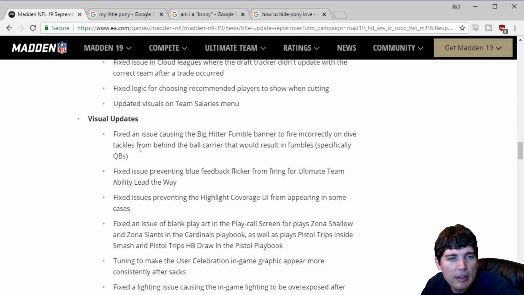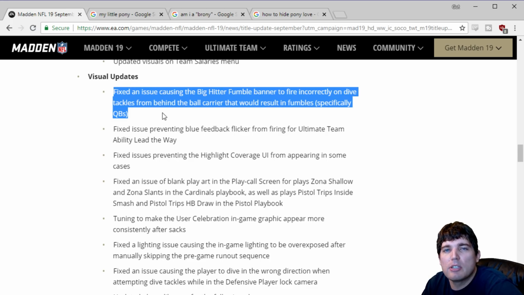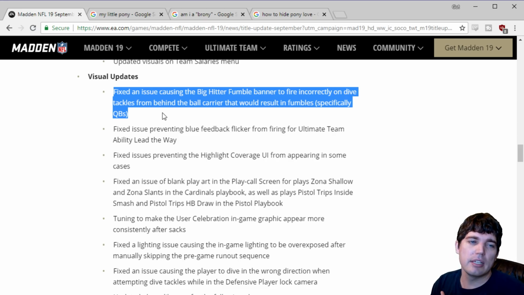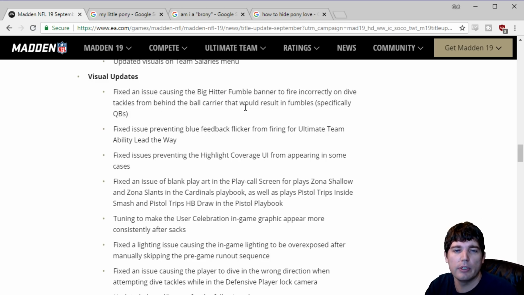Visual updates. It's fine. Feedback is so much of what we take into the game and how we experience the game that it is kind of nice to see these visual updates. The big hitter fumble banner, firing correctly. They had some banner firing corrections or incorrections, I don't know how you'd phrase that. Over the last couple years they're just fine tuning and updating that banner ever since I put it in a couple years back.